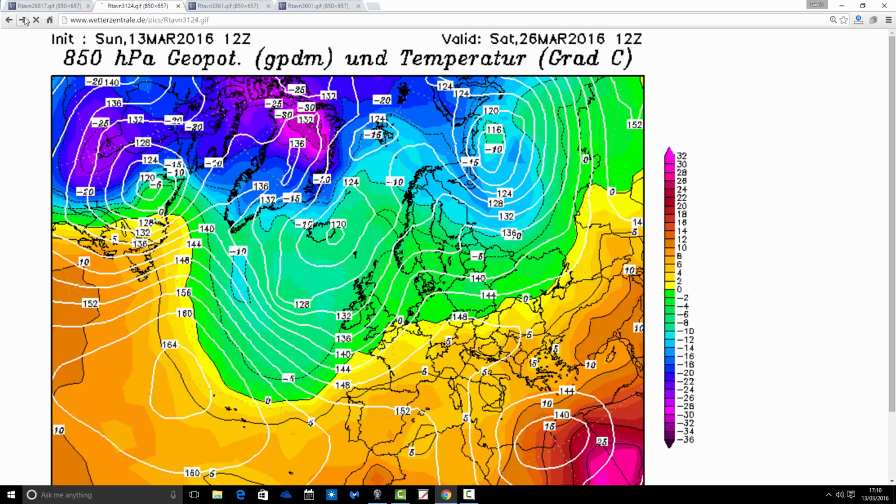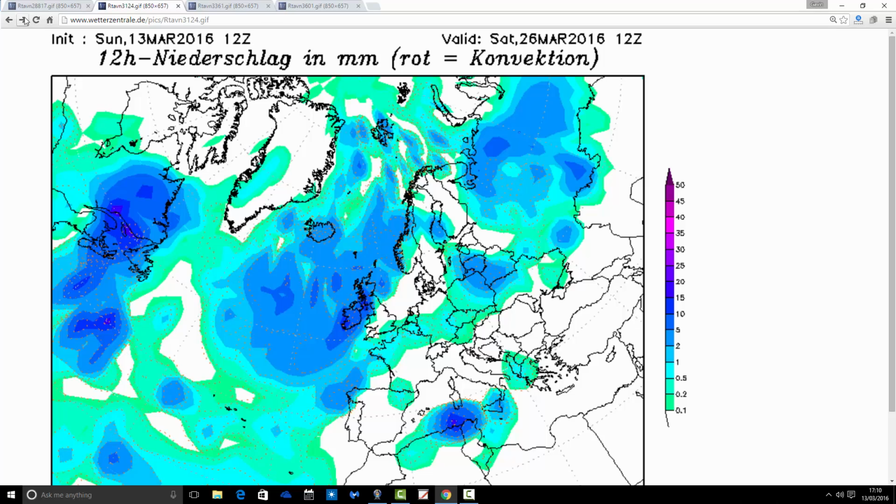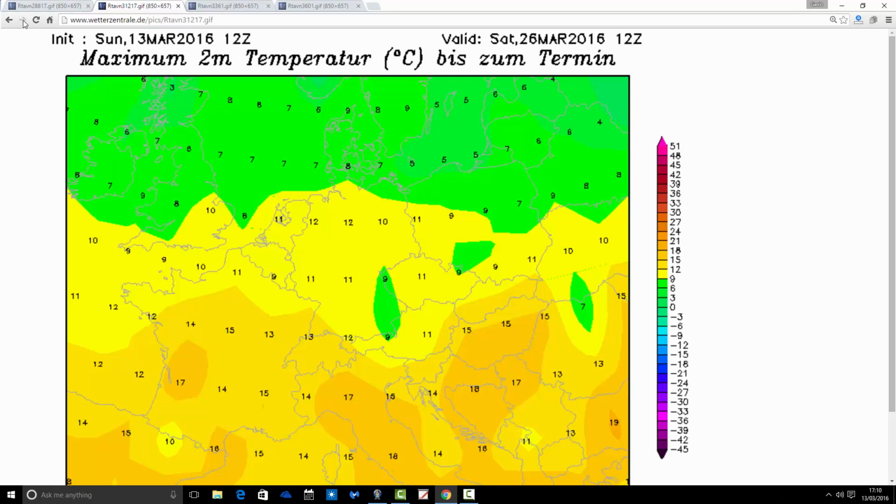Really quite cool for Saturday the 26th. It's not too bad for England and Wales. There's a fair amount of dry weather there. But it is turning wet, and really quite wet indeed, across Scotland and Northern Ireland, with heavy outbreaks of rain moving in from the west. Temperatures are cool at just 5 to 10.